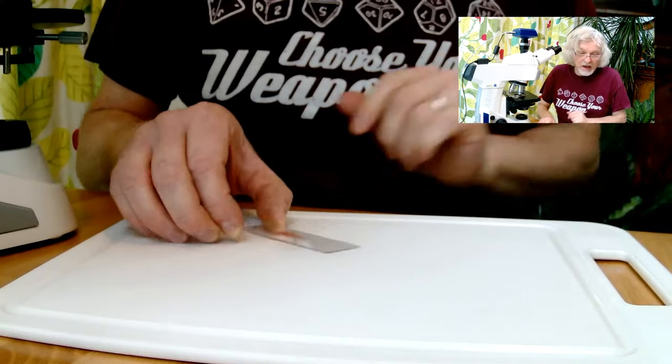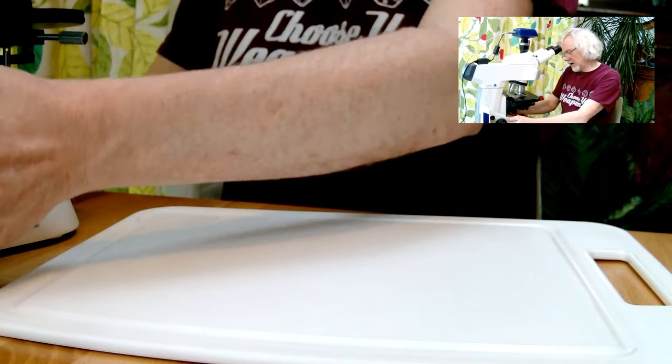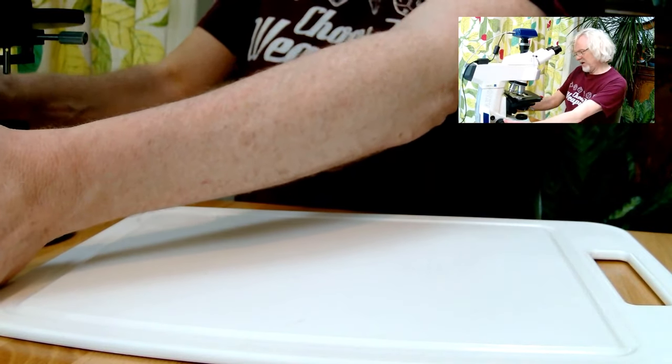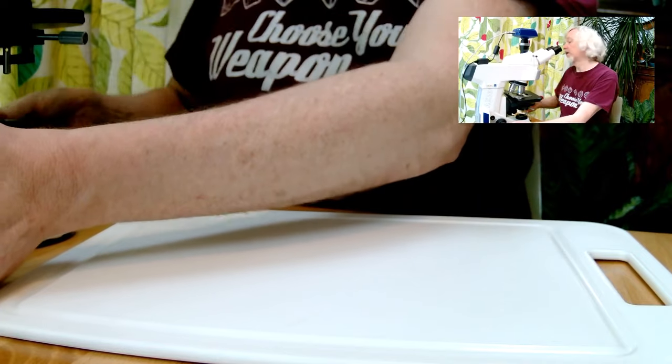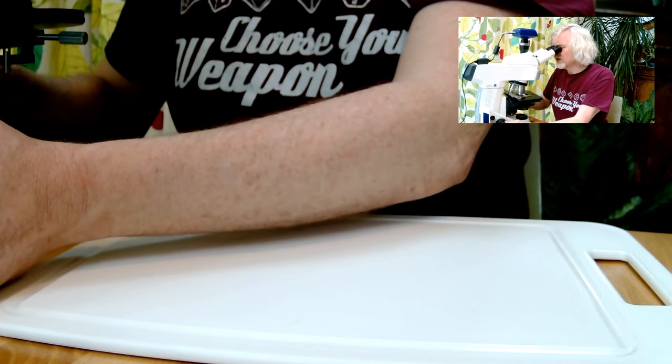Let's have a look then. This is now dried. I'm going to put it underneath the microscope, and I'm going to just have a quick look to see if we've done a good job of this. Yep, it's a bit thick. This is a good section just here.